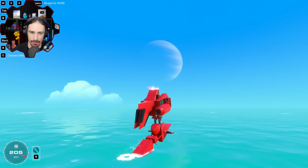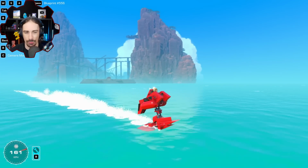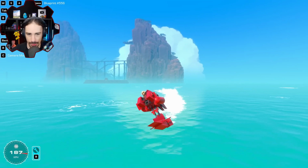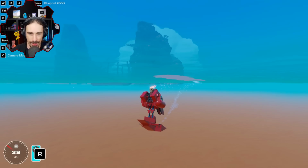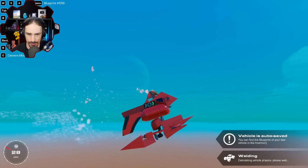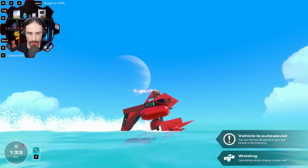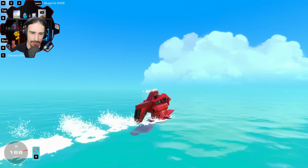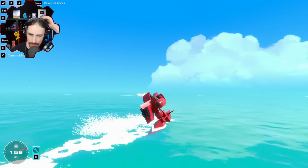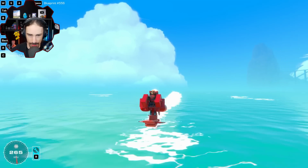So that's unfortunate. I do kind of like when the cockpit is separated more from the water, but I don't think that the benefit of that outweighs the cost of the functionality. So just by deleting those and bringing it back to where it was, it looks more like one solid unit rather than a creation on top of a hydrofoil. But look at how stable our trajectory is. That's just because the center of thrust is closer to the center of mass and it stabilizes a lot better. Look at this thing.